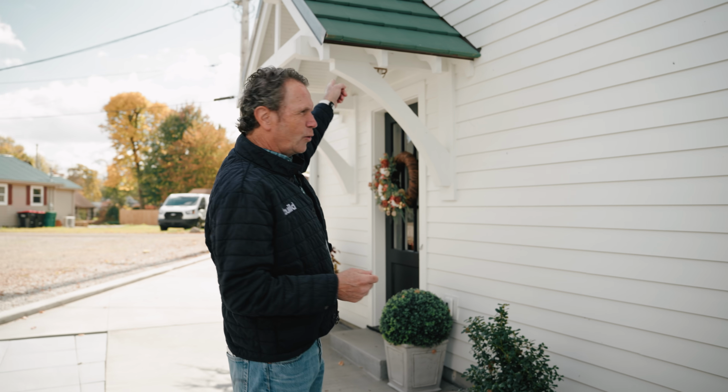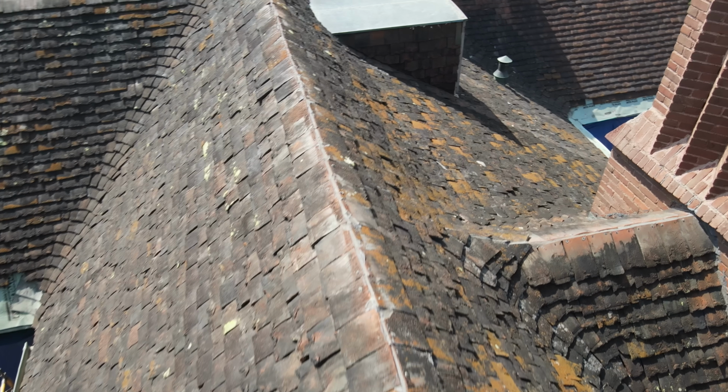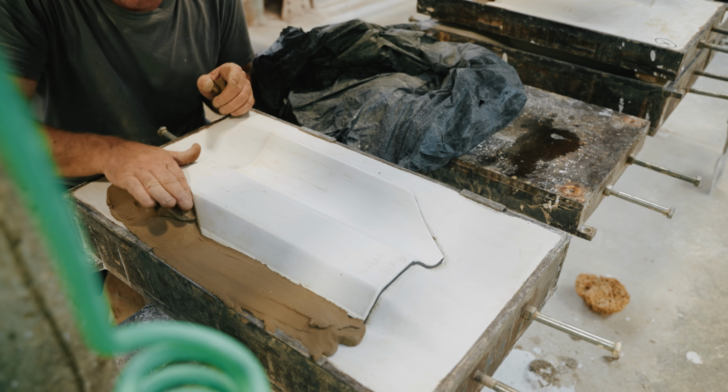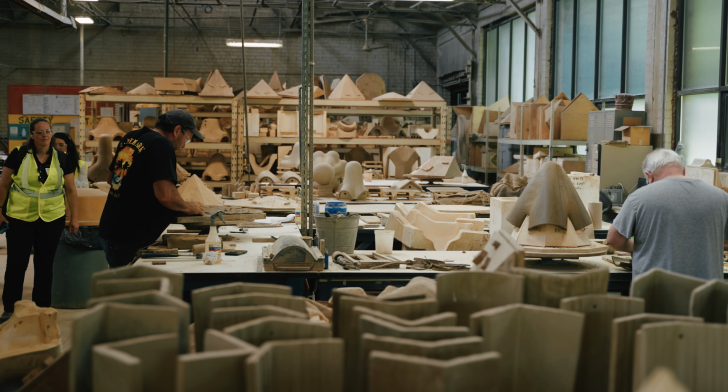Ludowici tile, I was very excited that he wanted to use Ludowici tile. Ludowici tile is an Ohio tile, so it's a tile that's kind of from this area and from this region. It's a 150-year-old company. That's a 100-year roof for sure. This whole house is built to last 100 years, which I love. So the windows, the roof, the columns, all of these things are meant to succeed, which gives this house a timelessness, which makes it awesome.